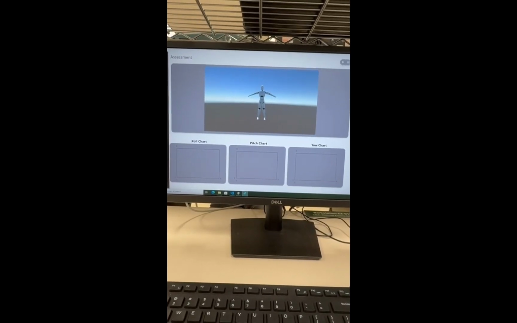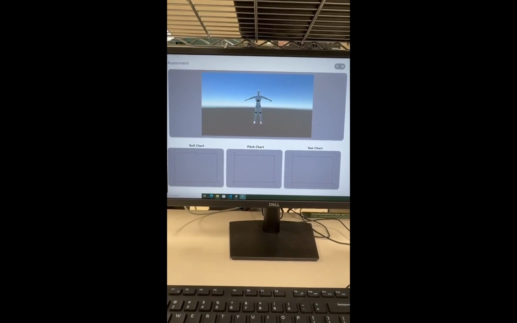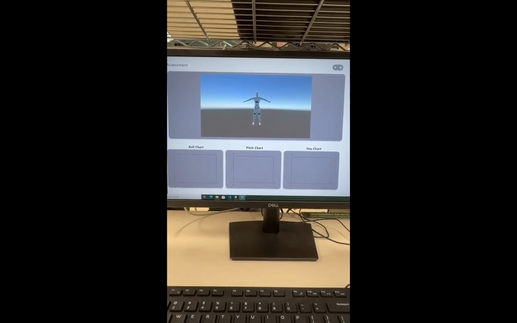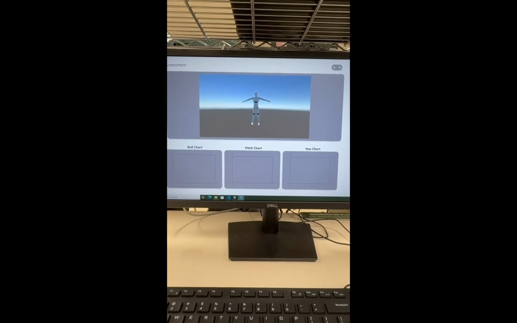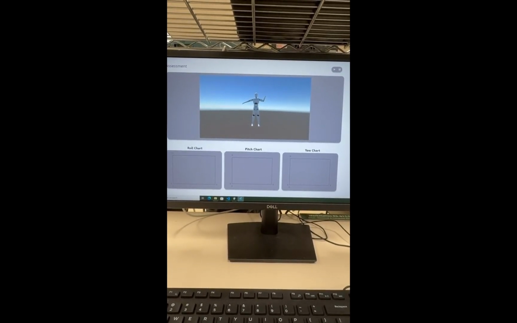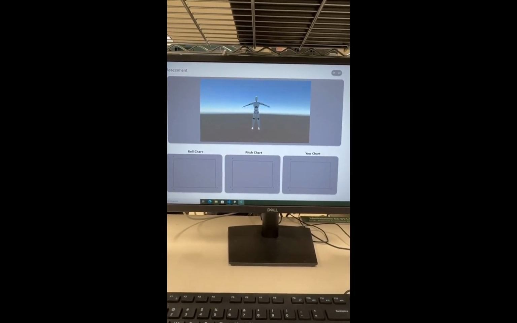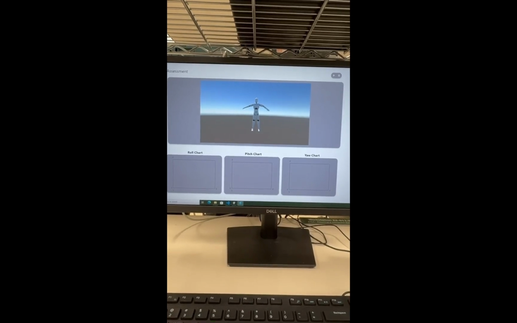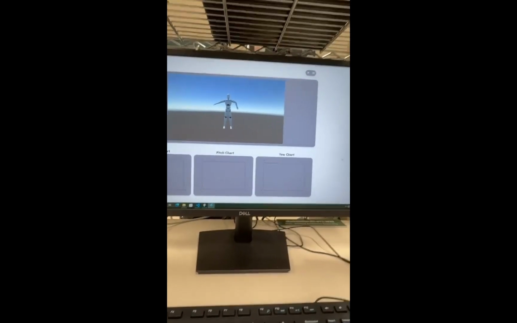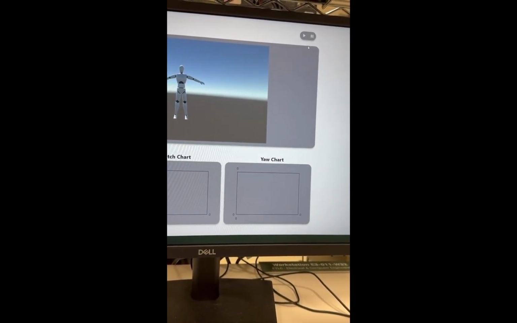So this is what our session looks like. As you can see, our 3D animation model is present in the box, and now our subject will move his left forearm up. As you can see, the model also replicates the same movement, and if the subject moves his left forearm down, then the model moves its left forearm down too. By using these buttons, you can start and stop the recording.